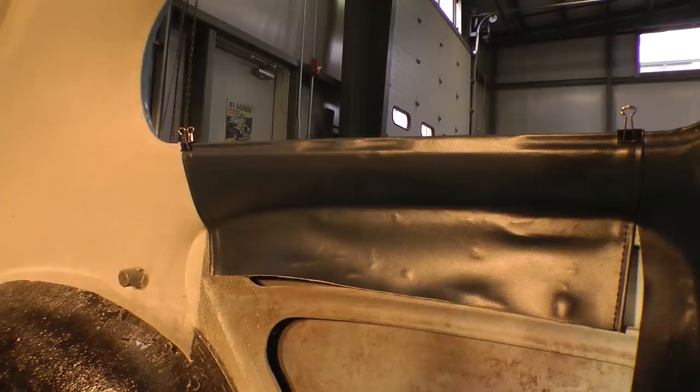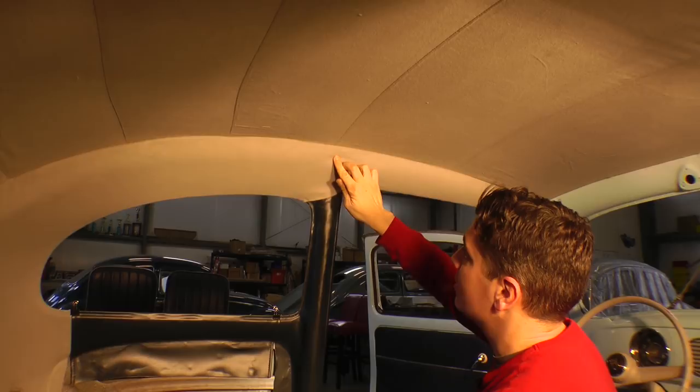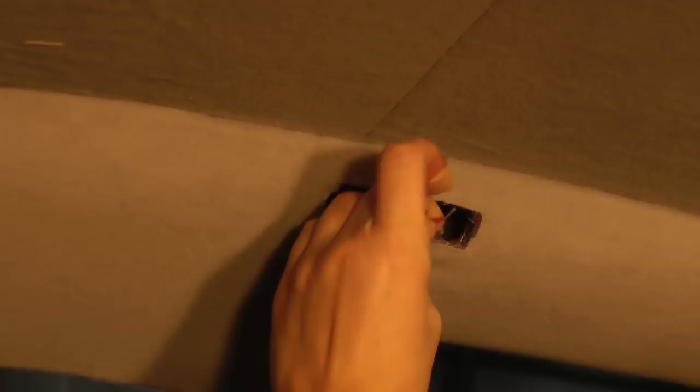Next, we're going to put in the dome light, and what we want to do is make sure you've got some clean hands, which are going to be rubbing new material. Just feel around where the hole is for the dome light, and I can feel that it's right up in here. As you can see, I'm pressing in on the material. Let's see. I usually like to make an X. Okay. Feel the other corner. Make an X. All right. Feel in there for your wires.